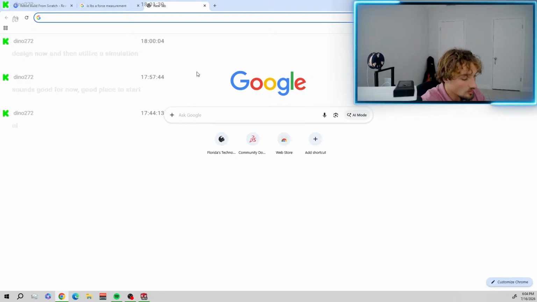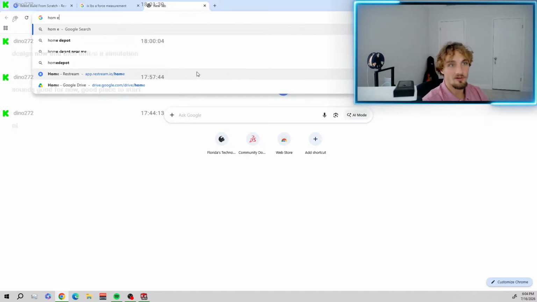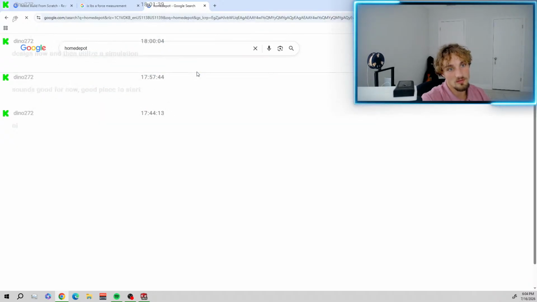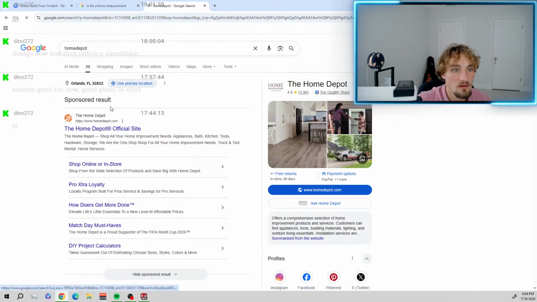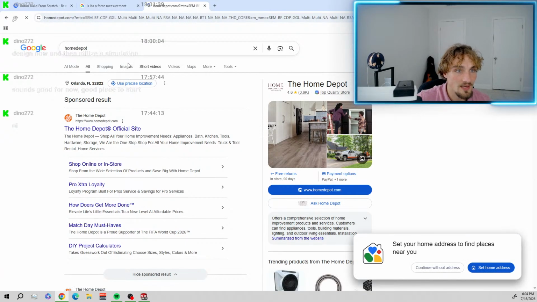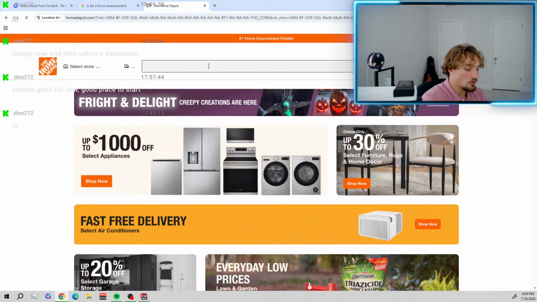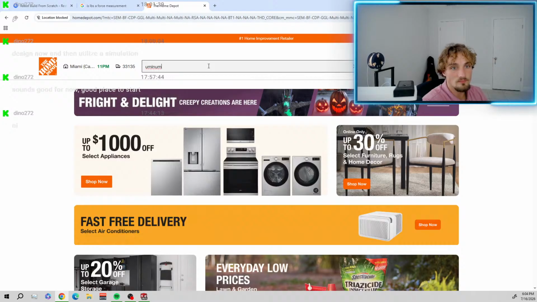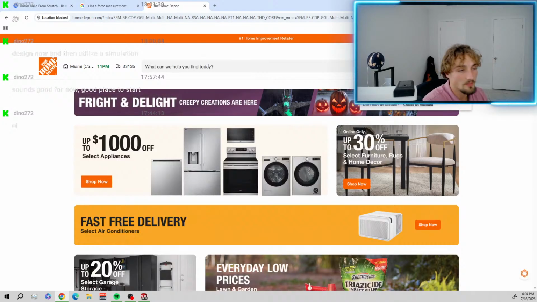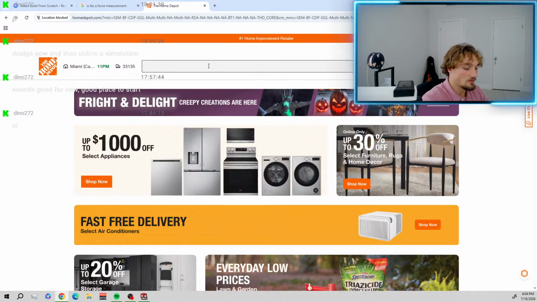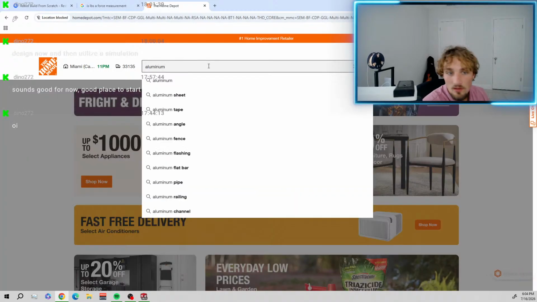Let's just do a quick lookup. So like, we're looking at aluminum. I want an aluminum frame, and so let's go. Let's just go to like Home Depot because it's accessible. Home Depot. Let's see what they have to offer. Let's see for like aluminum. I mean, what is happening right now? Aluminum. Aluminum framing. I don't know.